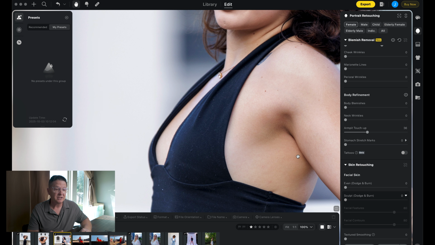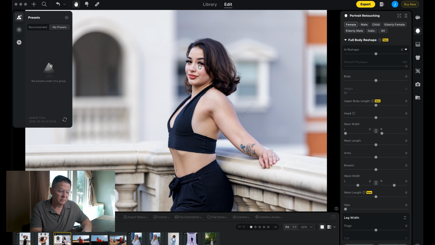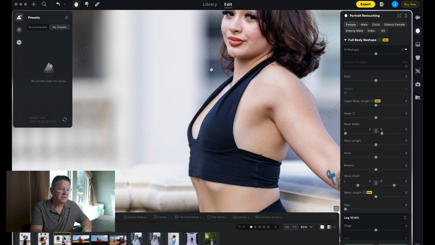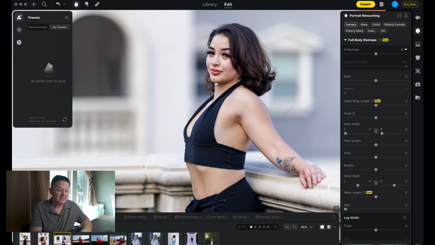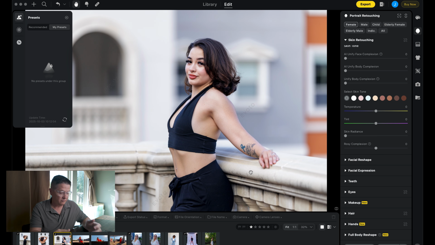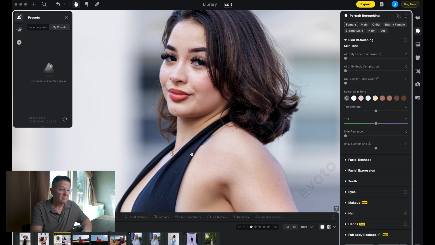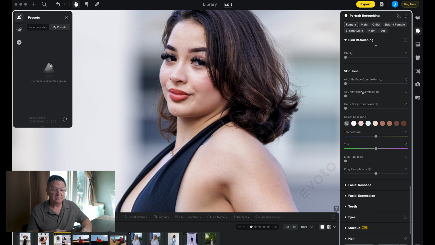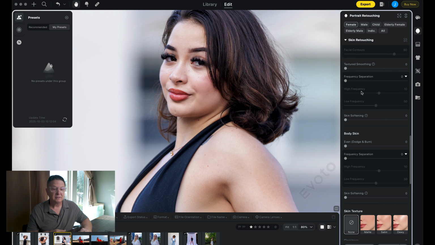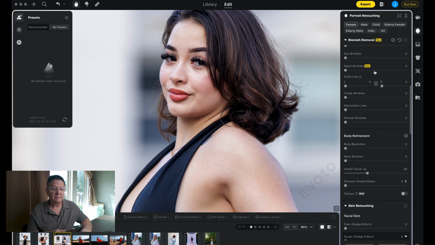Skin touching. Whoop, didn't mean to do that. Still trying to figure out the zoom in, zoom out on this. You basically have to zoom in with the plus, zoom out with the minus. You can get it back to normal with fit. I'm used to Control or Command 0 to go back to normal, but it doesn't seem to work that way. Moving around is just a click and move. But let's see here. We've got body scan. I wanted to actually go up to the face.